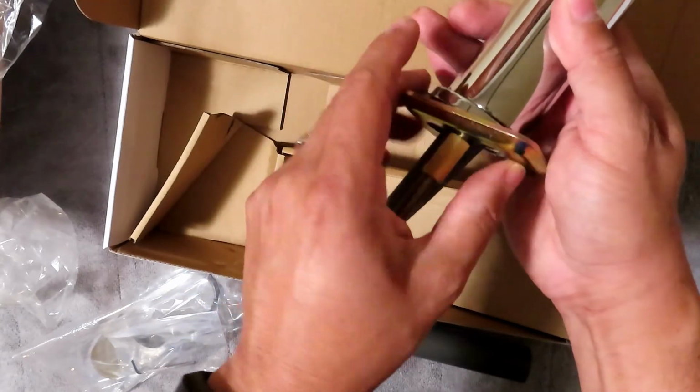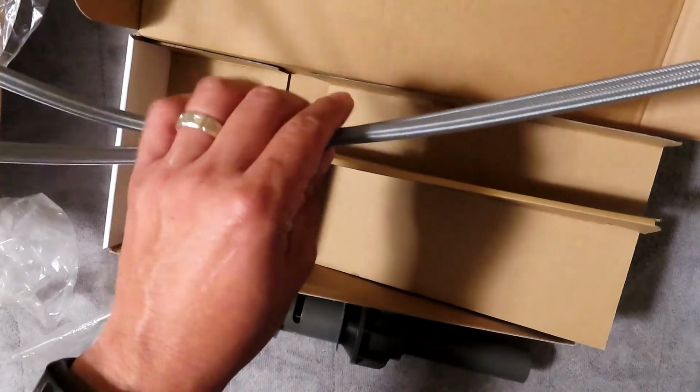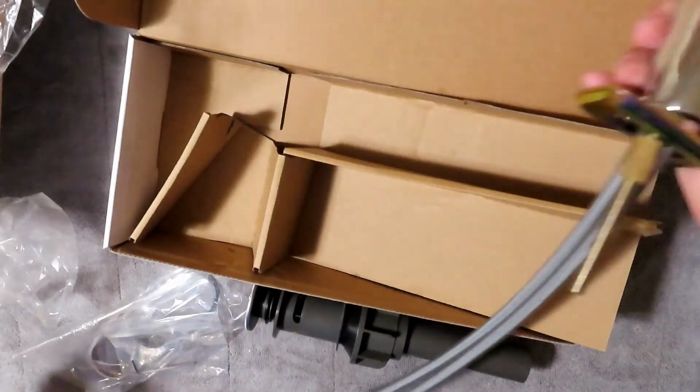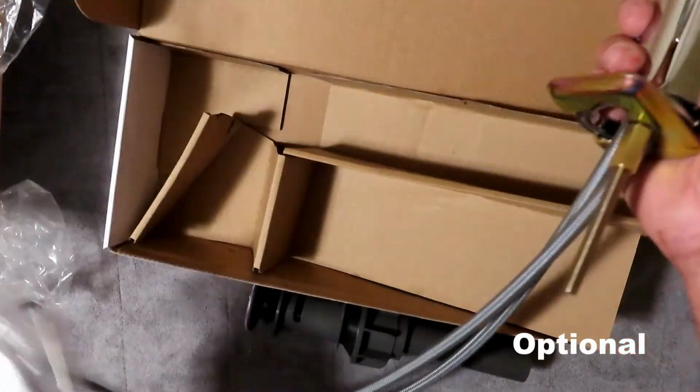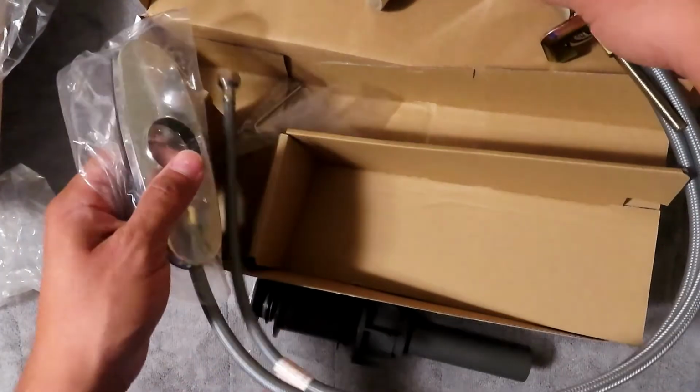This goes under your sink, and you have both hoses here. This goes in between. So that's what you get when you buy the faucet.